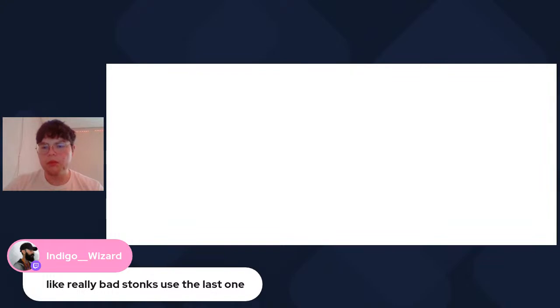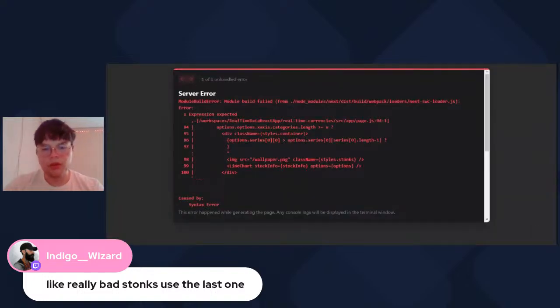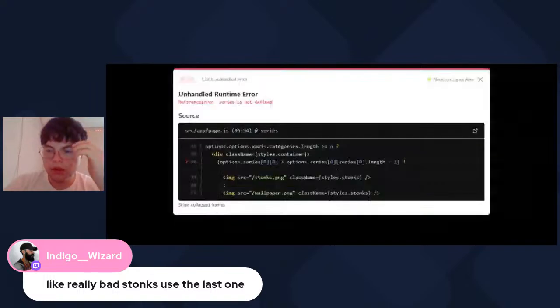So if we have something, it means that we should display the image, and if not, we should display just the wallpaper.png or the songs.png format document. So options of series of options of series 0.1 minus 1.